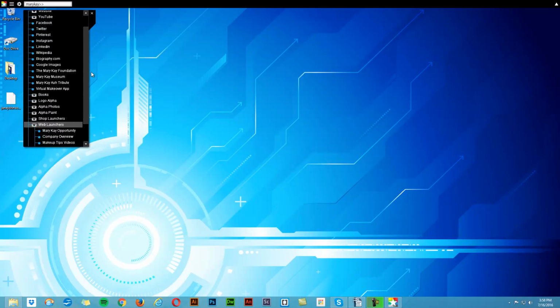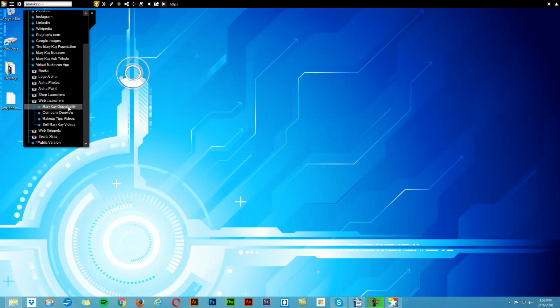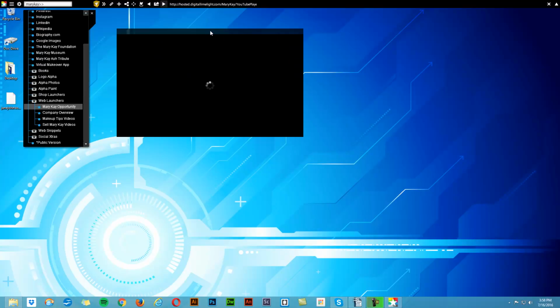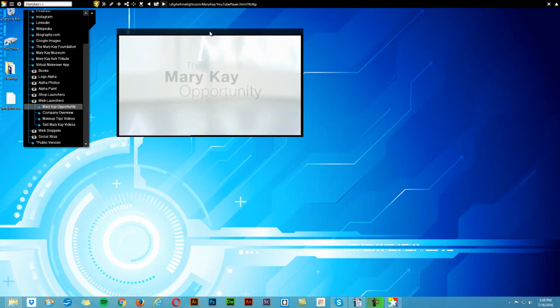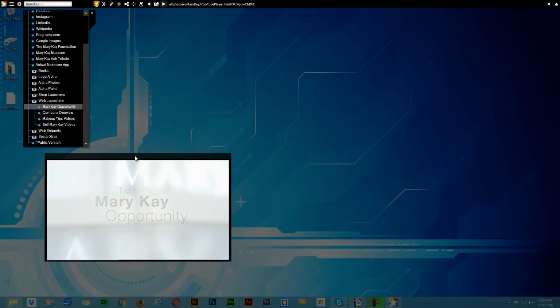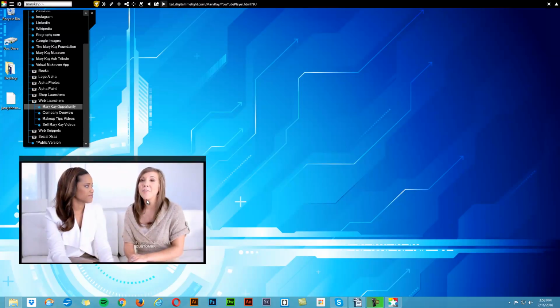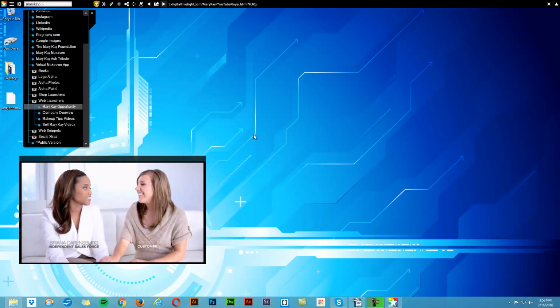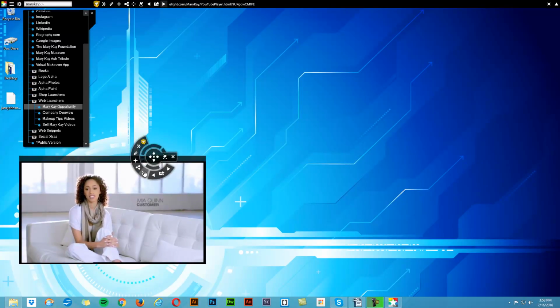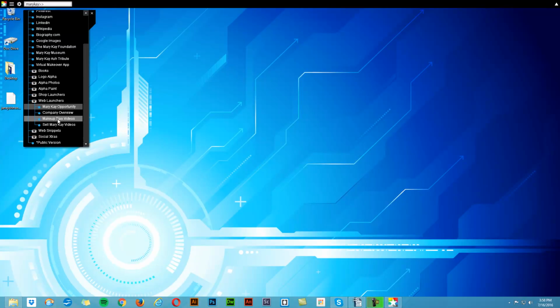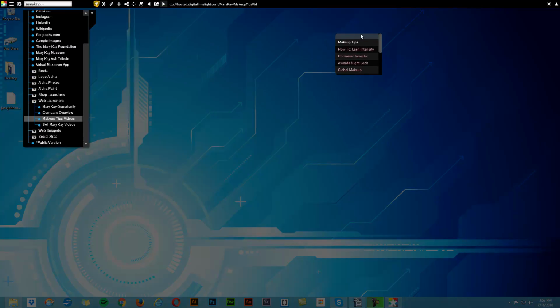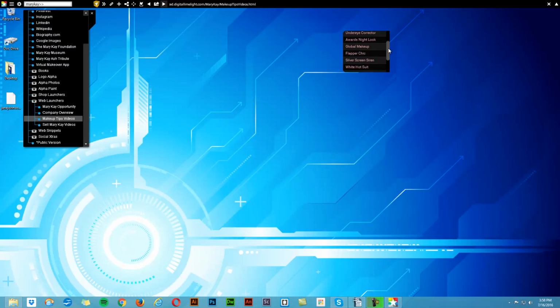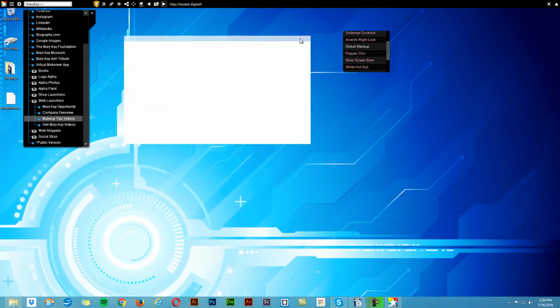Next we have some web launchers. The first two are videos. Since these videos are outside the normal web browser, they're a perfect interface size for multitasking. You can watch the videos down at the bottom left here while surfing through Mary Kay's website and purchasing items on the right side. The bottom two are video playlists. We'll move that over here, scroll through it, find the video we want, click that video, and it launches.